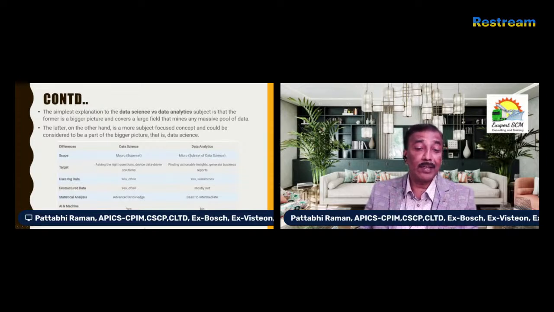Coming to artificial intelligence and machine learning, yes, it is required for data science, but not so much for data analytics. But in the market, you will get a confusing picture when somebody says data analytics or supply chain analytics. It doesn't directly mean machine learning or artificial intelligence. If you are serious about learning it, then you have to give up supply chain and focus on pure data science. Then it is not a domain specialization, it becomes a general specialization, a general topic.